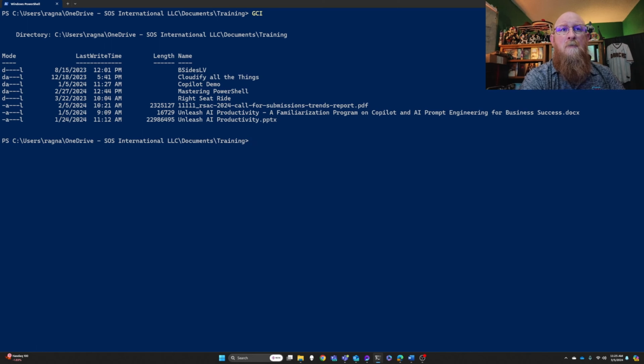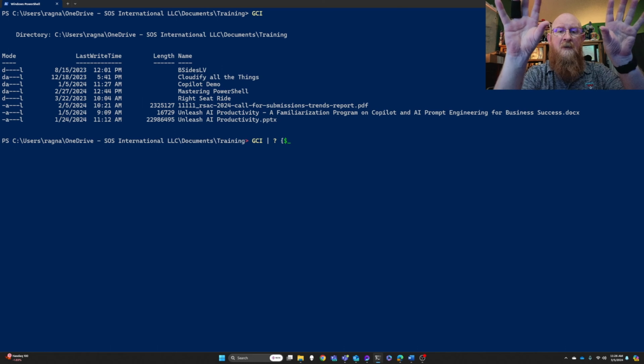The first one is through the pipeline, right? So GCI, and then we're going to put this into Where-Object. Where-Object can be shortened to just the question mark. And I'm going to show you this way because it makes it simple. When you're scripting, never use shortcuts. Always spell out everything. But for this, it's going to save on a lot of typing. All right. So now we're going to put this where we want to take a look at the results, and this result here, the $_ represents the variable for the result.